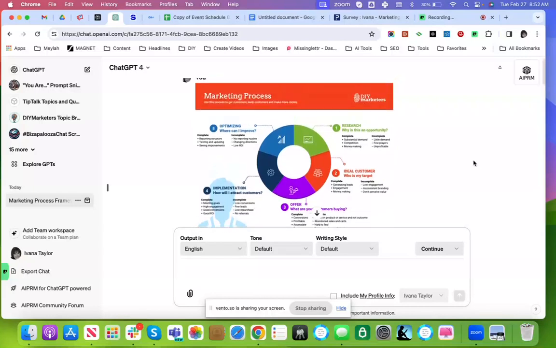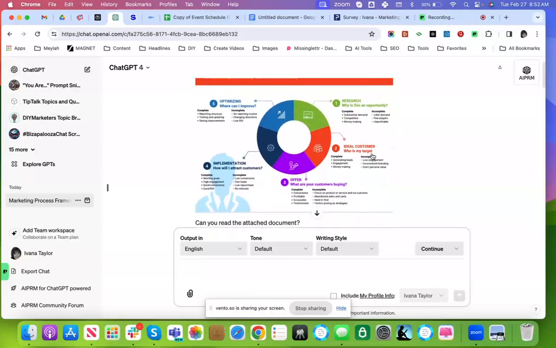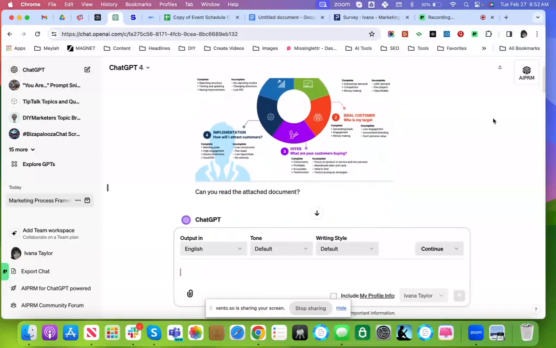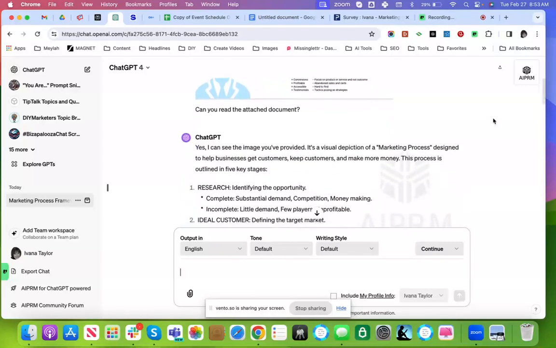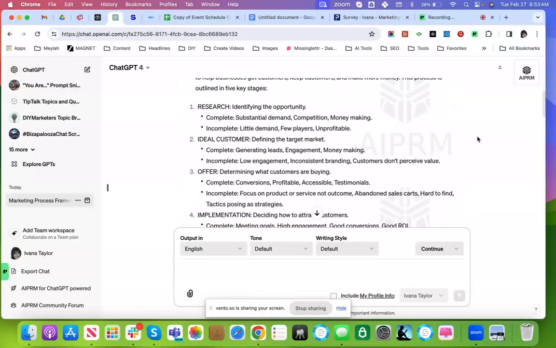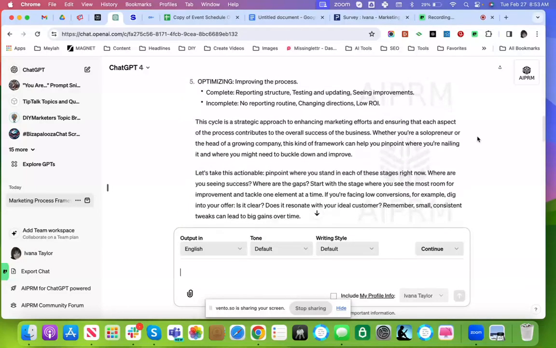So the first thing I did is, again, this is the paid version of ChatGPT. I used the attachment and I uploaded this graphic, which is really great that it shows the graphic on the screen. It didn't used to do that. The first thing I did is ask it, can you read the attached document? This is important because sometimes it can and sometimes it can't. And there's no sense in getting into your project unless you know that it can see the document. So it says, yeah, I see the document. And then it goes on to pull the text from that document and give me some comments.